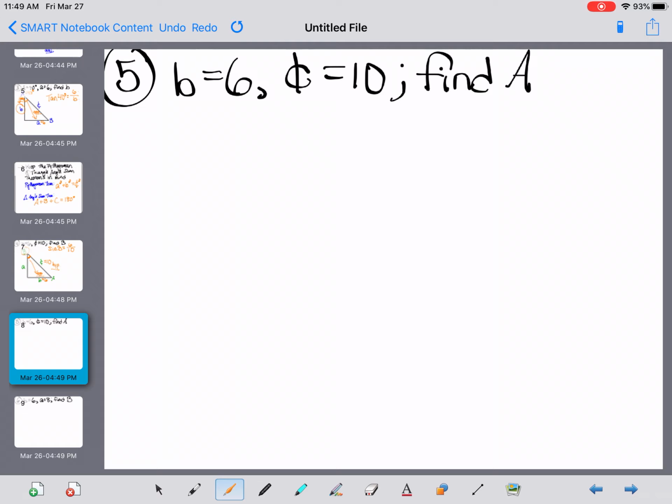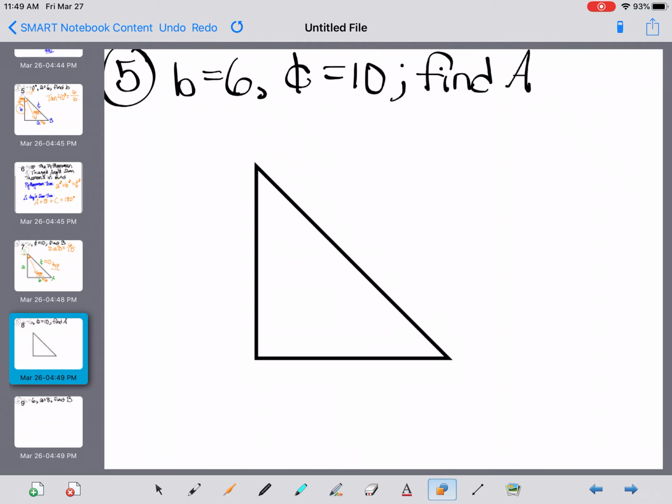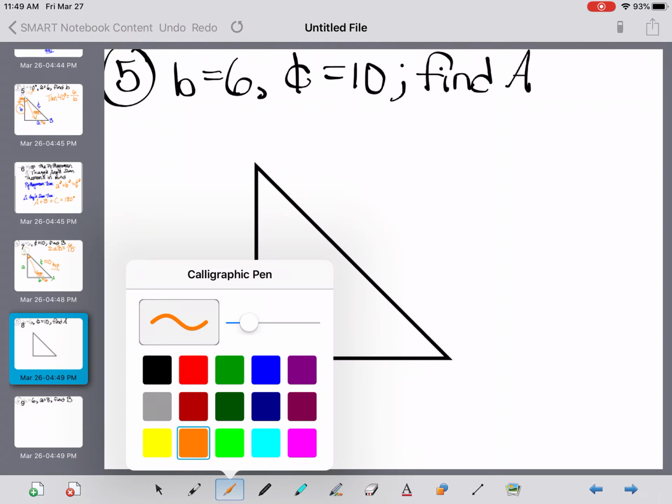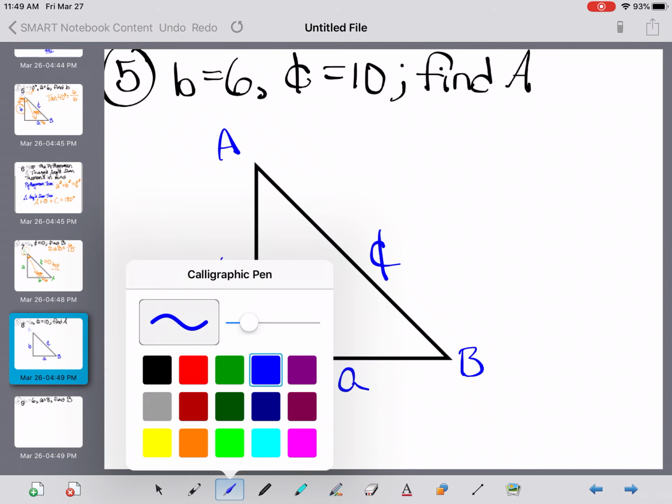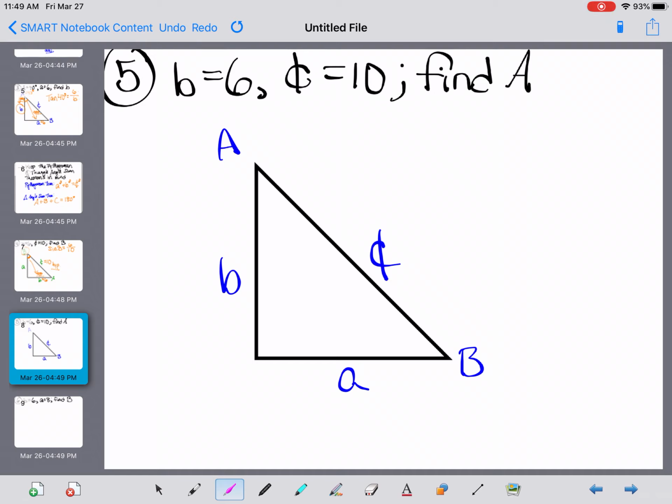All right, I think you get the idea at this point. We're going to draw a triangle, and we're going to label the generic triangle. Now I'm going to put the information in for this triangle. We are finding angle A. I'm going to circle that, and that's my perspective to look at everything from. We know that my hypotenuse is 10. We know that my side B is 6. Very similar to the last problem, huh? Looks like we're just finding the other angle, which if we had done the last problem, we could use that information to find this one by doing 180 minus 90 minus the other angle, but again, that's not necessary.